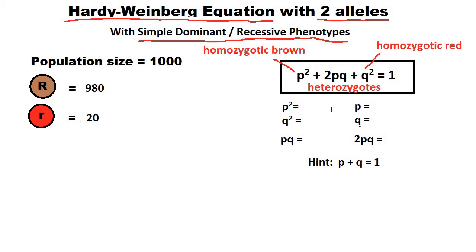So to break this down, for the time being, we're going to ignore this 980 over here, and we're just going to focus on the 20. Okay, so 20 out of 1,000. What's 20 out of 1,000? That's the same as 2 out of 100. So that's 2%. 2% is 0.02.